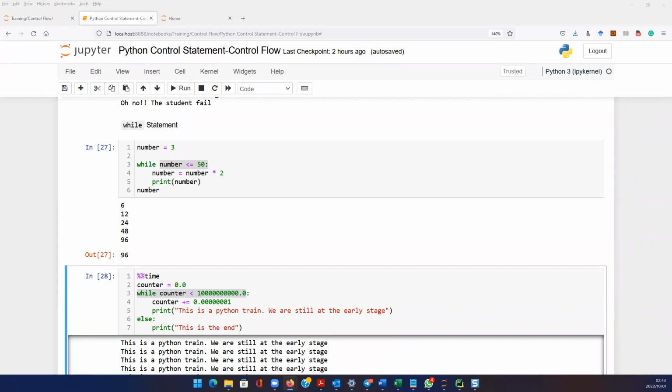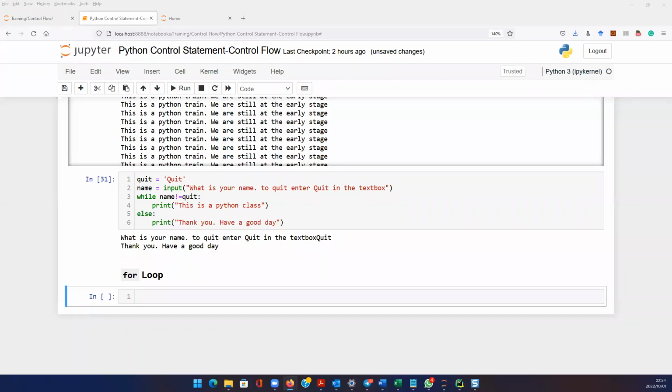It will keep on working. That's basically what a while loop does. Any question?